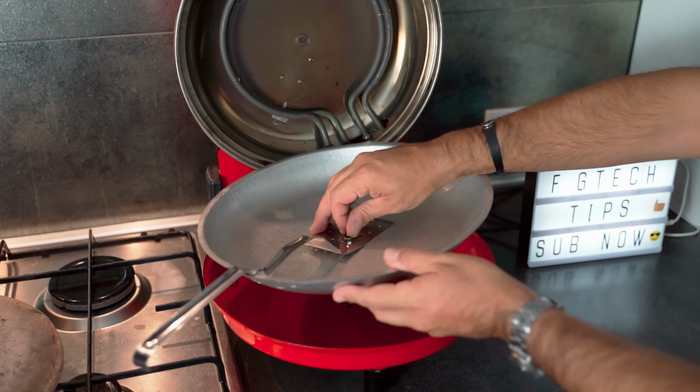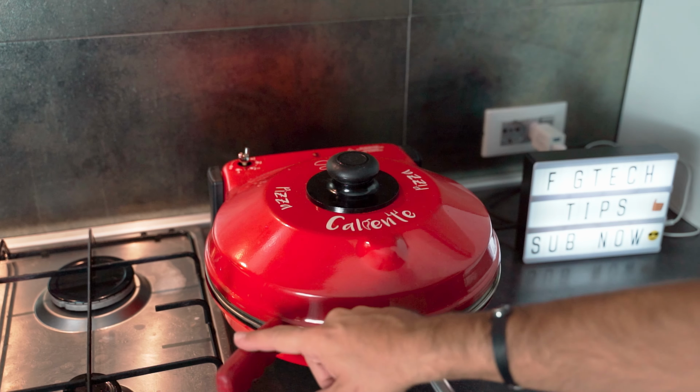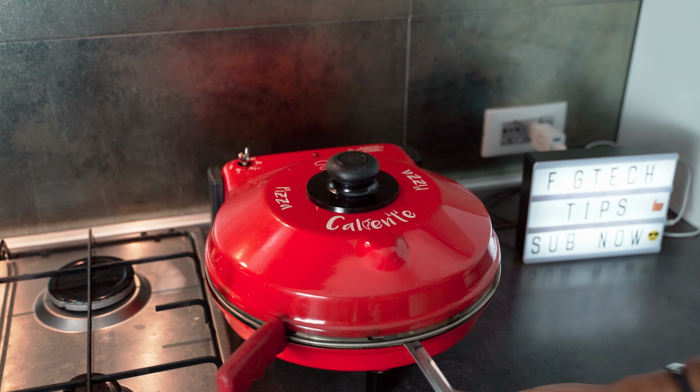So I will test it while cooking. Now we are ready to put our stone on it. And now we can close it. It's very important to create another handle, like this one for example. You can also create it starting from here, and attach it to the main foot here. But if you'd like to check how I did it, you can check my suggested video in the upper right corner.